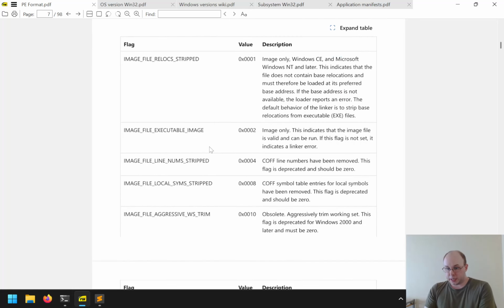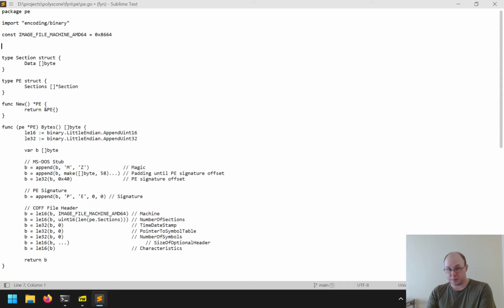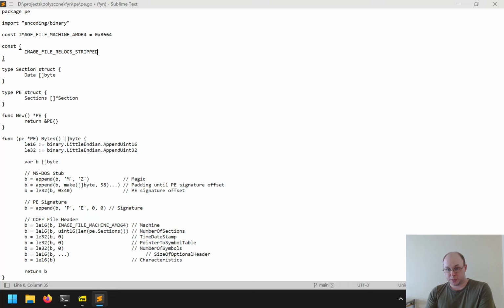So we are basically just going to have to fill out all of the flags that apply to our file. So we don't have any relocations right now, so we'll use relocs stripped. That is 1.